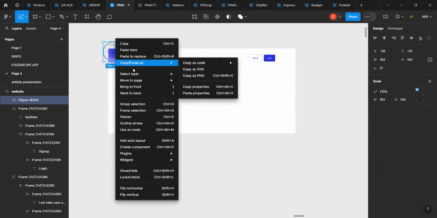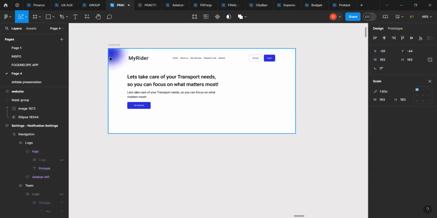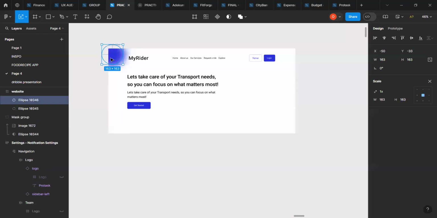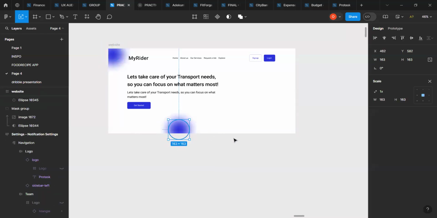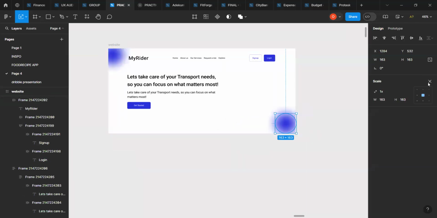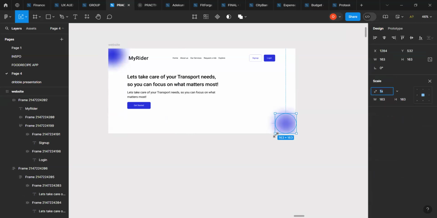I can choose to send to the back. I don't want it in the front. I'm going to Control D and also maybe do another one by the edge here. But this one is now going to be more faint, right? I'm going to come here and reduce opacity by 80. Let's say 70. I'm trying to show you different ways I can make the website look. Do you get the effect?